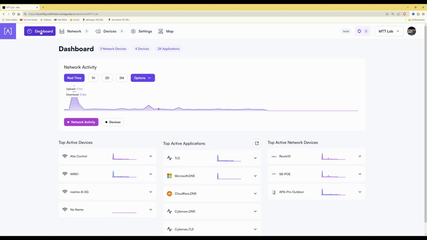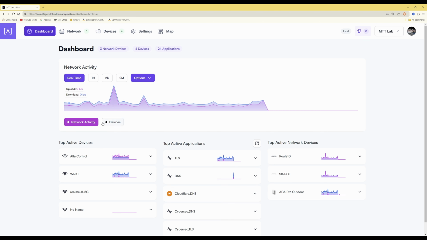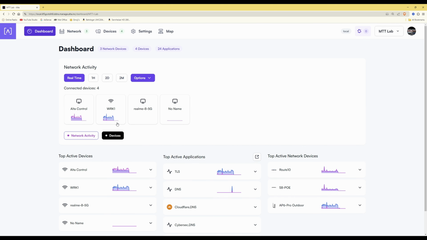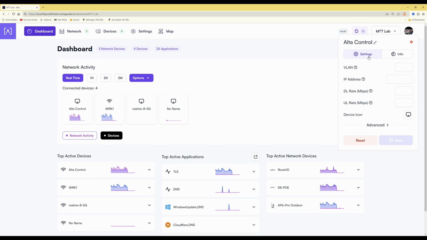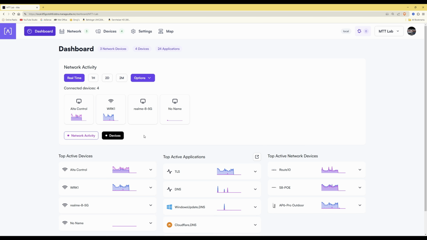On the Alta Labs dashboard here, you'll see that we've got network activity and we have network activity selected. Well, if you select devices, it will then bring up a list of devices currently connected and also that have been connected to your Alta Labs network. So what you could do is, in the devices, if you click on the icon for the device, it will then bring up the settings where you can quickly change the settings for various devices should you so wish. Now, to exit the device settings, all you would do is click the red X in the pop-up window and it will take you back to the list of devices.